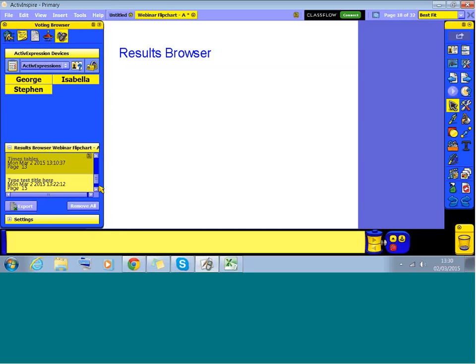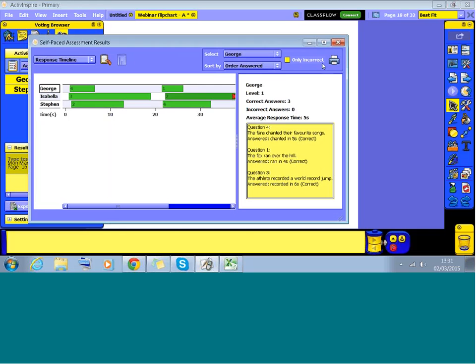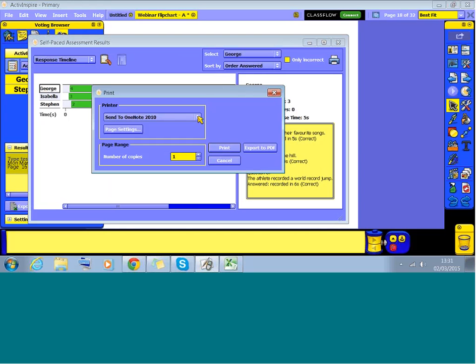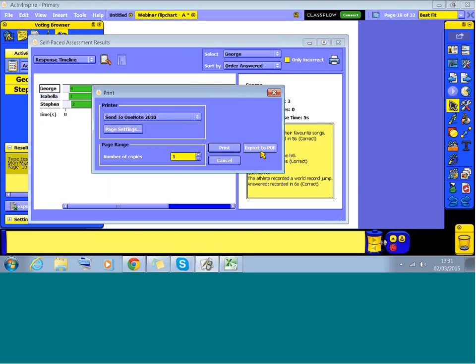So if I just go back to your test title here, and let's bring that one up again. You've also got the option, you've got a print button here, for example. Janice, you might need to take over here. So if you could just click on the print button for me, please, because you've also got the option to export to PDF. Do you see there's export to PDF here on the right-hand side? Thank you very much. You can also take exactly the same results and print it to a PDF.